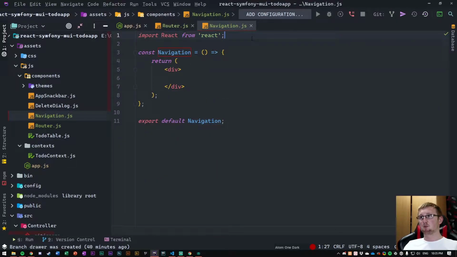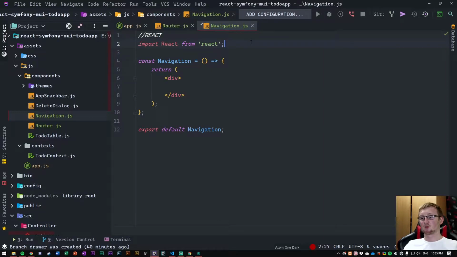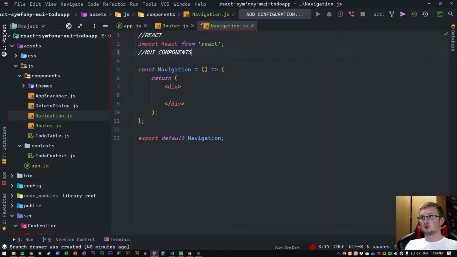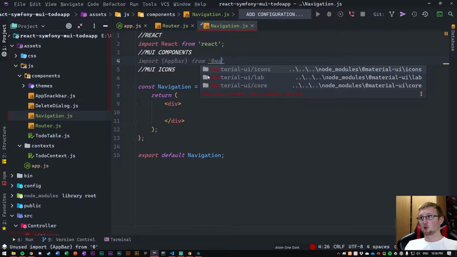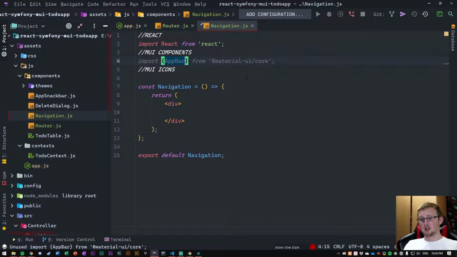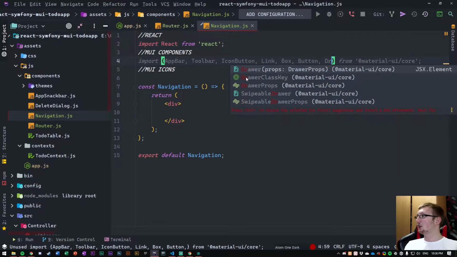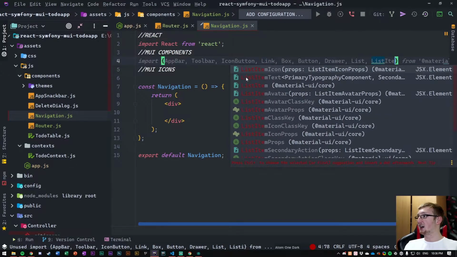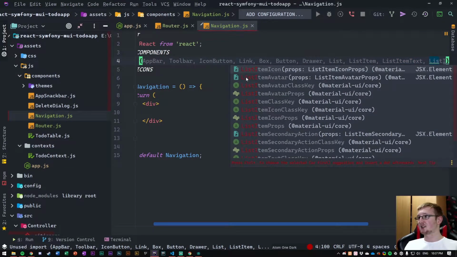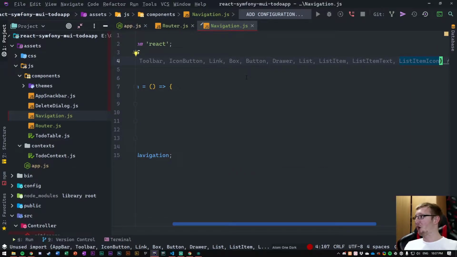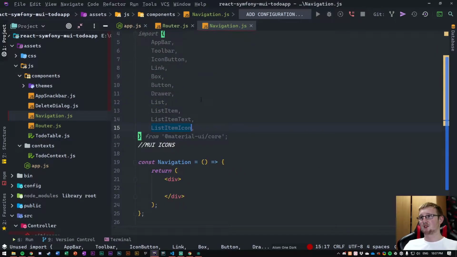So we're first going to import a couple of things, and I'm going to put some good comments in here. UI components, and we're also going to need MUI icons later. Let's import as a named import the AppBar from Material UI core. And we not only need the AppBar, we need a Toolbar, IconButton, Link, Box component, Button, the Drawer component, ListItem component, ListItemText component, and the ListItemIcon component. A bunch of components, but I'm going to explain them to you in just a minute.